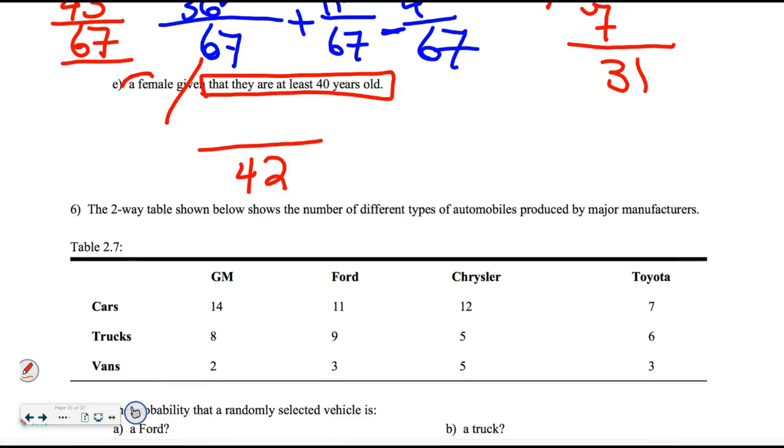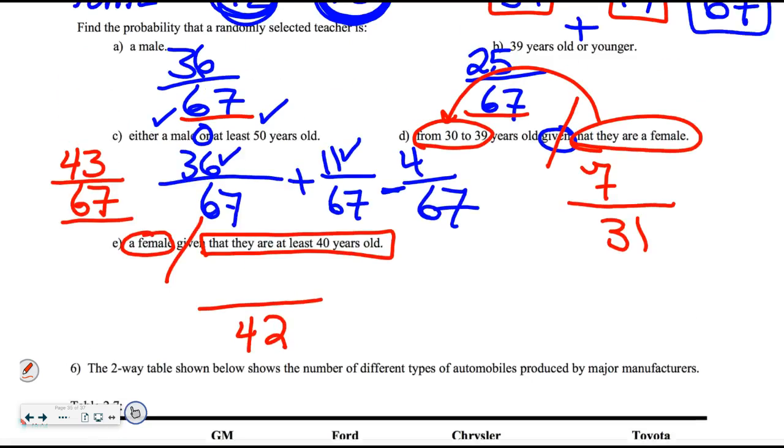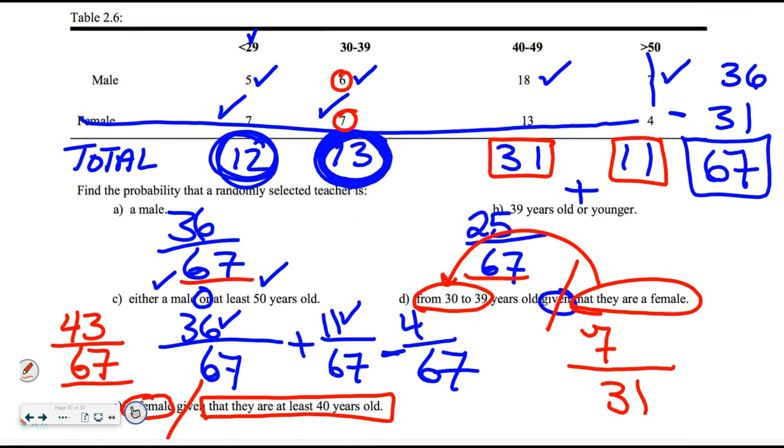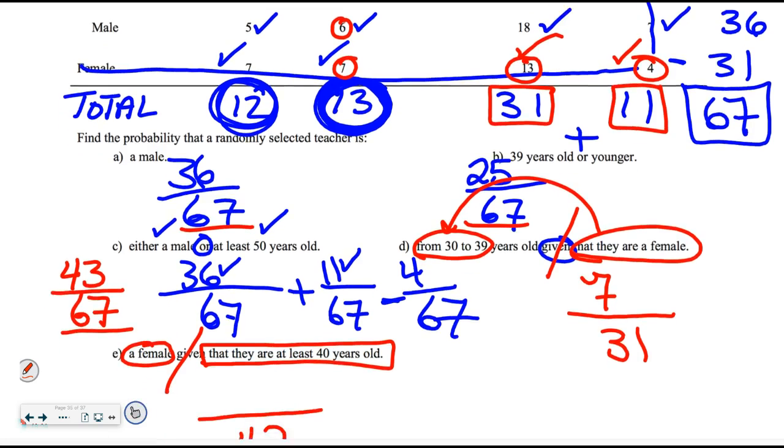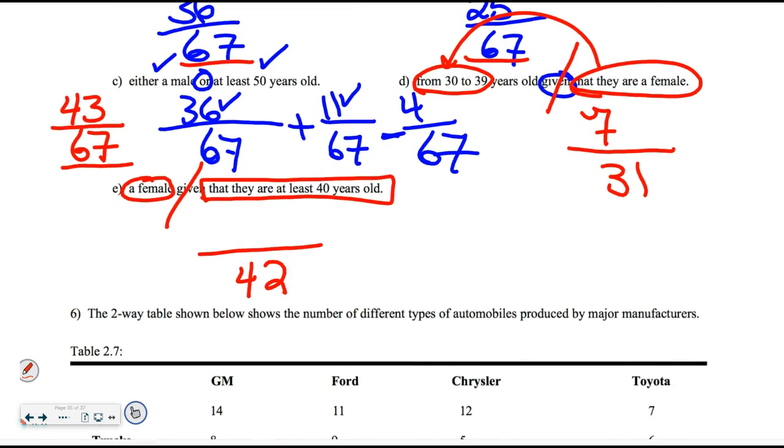And now I need the women who are at least 40. So I go back up here, and I'm looking at my women who are at least 40. How many women are at least 40? 13. Yeah. And? 17. Exactly. Why did you change it to 17? Because you've got to add those up, because you got to be careful with that at least. I doubt they'll have one that hard on your test, but maybe. And we can just leave that one as a fraction.